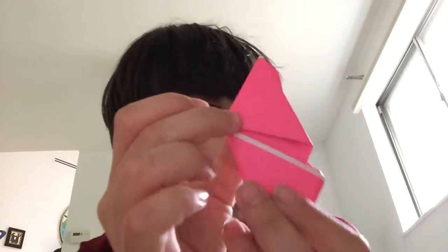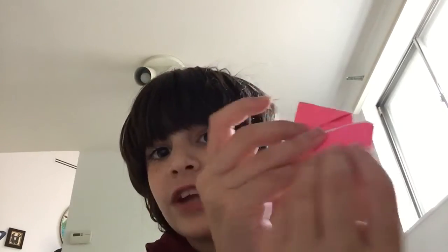Then I'm going to fold these squares in. Now we have this, and then I'm gonna flip it over again. Now we have this — this actually looks pretty cool, if you ask me. Maybe then I'll fold this behind and this behind. Now I have this — this actually looks pretty cool.